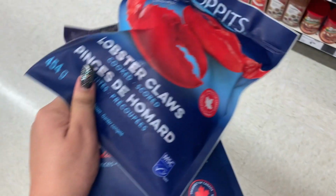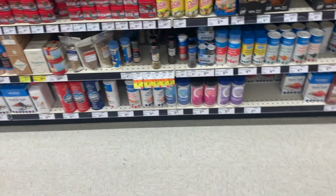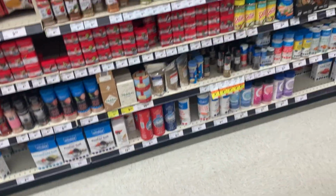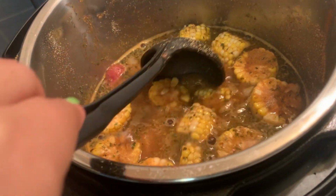Yeah, I'm gonna lock off this and I'm gonna go to Safeway to pick up some food. Soon come. Okay, so I picked up some lobster claws and some snow crab legs. I'm looking for a specific spice. I'm looking for Old Bay or something equivalent. Be right back.